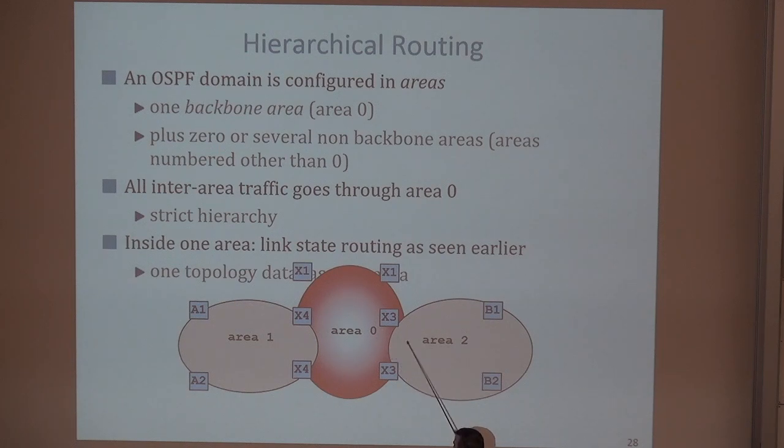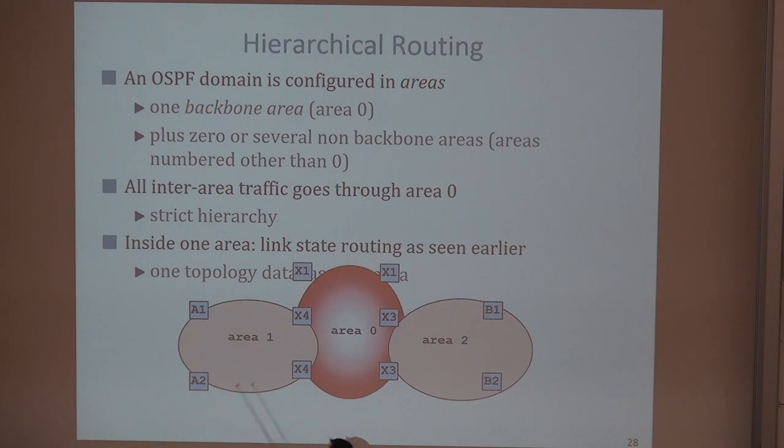So the subdomains are called areas in OSPF, between area 0 and area 2. So it has to belong to both. In BGP, we don't do that because typically BGP is for different organizations. If Swisscom and Sunrise peer, they don't want to have a router in common. They can have a link in common, but not a router in common. OSPF is meant to be within the same domain, so it makes sense to have a router in common.